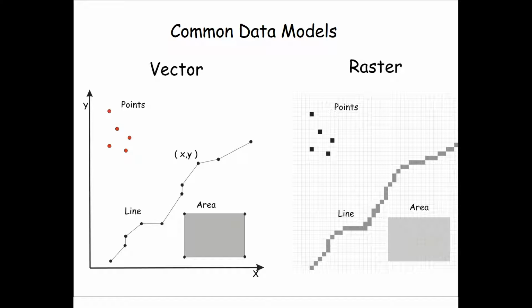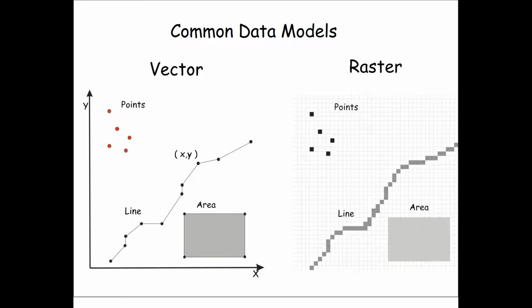Now, what I've taught you up to this point is this data model, the vector data model. There's another way to store GIS data that we call the raster data model. I talked a little bit about this with the elevation example. There's two ways to conceptualize the world, and they are different, but we can use either one, and we can actually exchange back and forth. Sometimes there's data loss associated with converting from raster to vector or vector to raster, but you can do that.